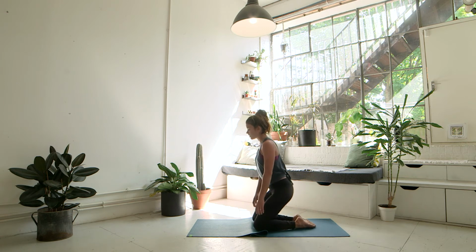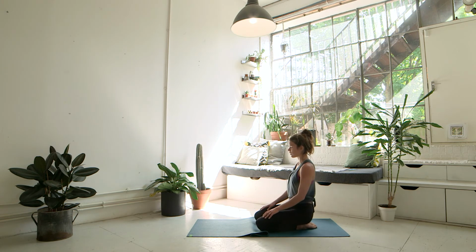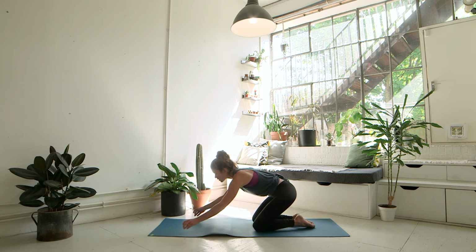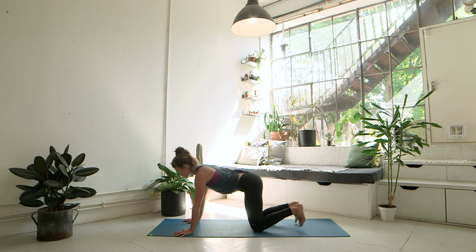Untuck your toes, sit onto your heels, rest your hands to your thighs, close your eyes, and just take a moment. Try not to fix anything. Good. Softly blink your eyes open. Wiggle your mat forwards if you tucked it under. Slide your hands forward. Turn your toes under.